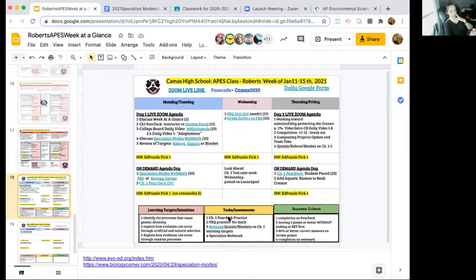So tasks and assessments that get us to these targets. You're going to do Pear Deck practice today, and on your on-demand day, you're going to do your FRQ, but that's mainly to practice for some math. And then Kahoots and Quizzes, this will be hyperlinked to later in the week. And then your speciation web work.